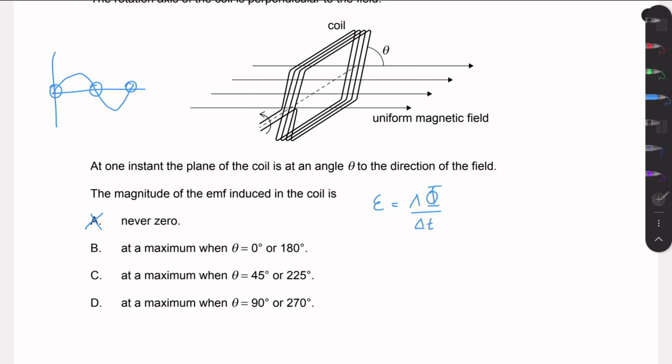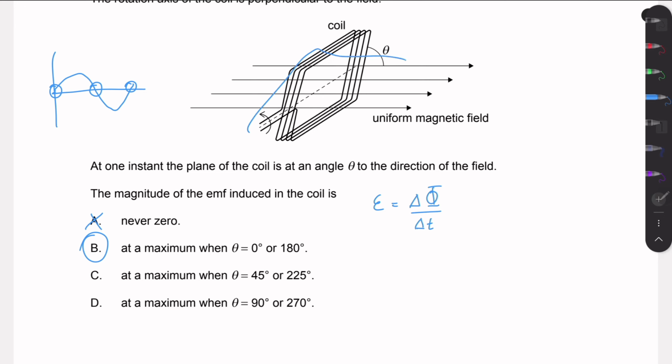And well, the rate of change of flux is largest when we go from 0 to a value, as that's when the largest change happens. And we go from 0 to a value when our coil is parallel with our magnetic field. Because if it's rotating into some position like this and then continues rotating around, then in that instant the magnetic flux will go from 0 to some value that is not 0, and that is when the maximum change happens.